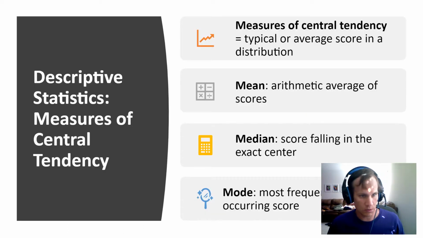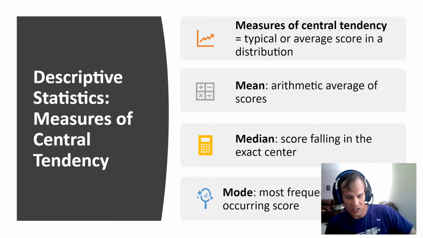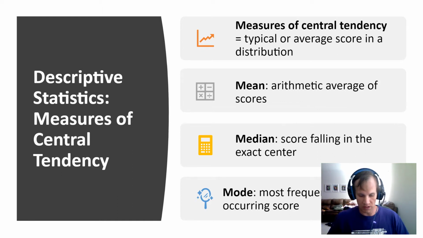And when we're looking at descriptive statistics, we're usually looking at some sort of a measure of central tendency. So a measure of central tendency is a singular number, we'll say, that represents all of the data that we have. So if I'm doing test scores and I'm looking at percentages and I have 10 percentages, what's a single number that I can pull out that represents all of that raw data? These are things you should be familiar with from math, and we talked about them this year. We've got mean, median, and mode.